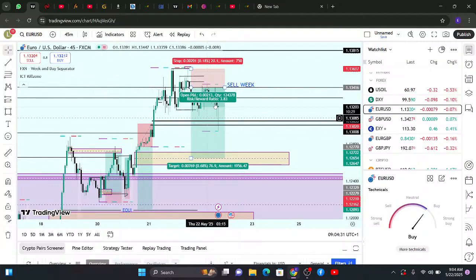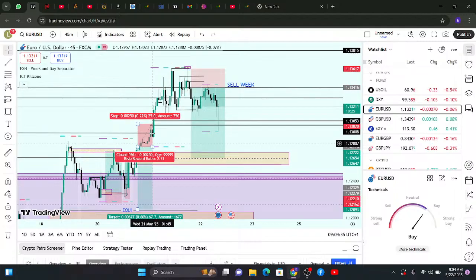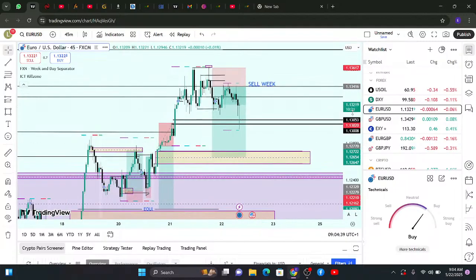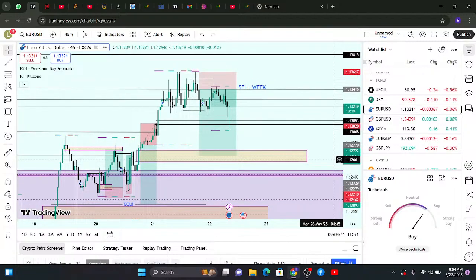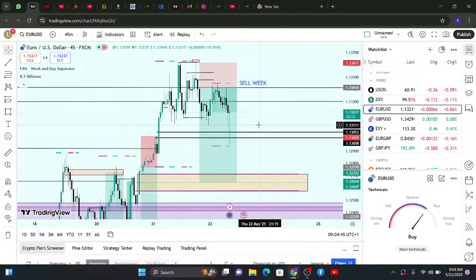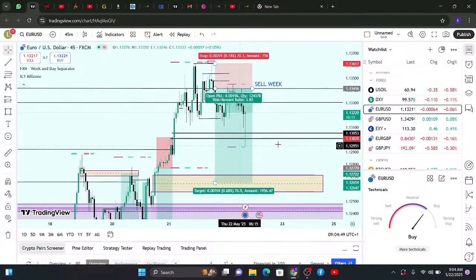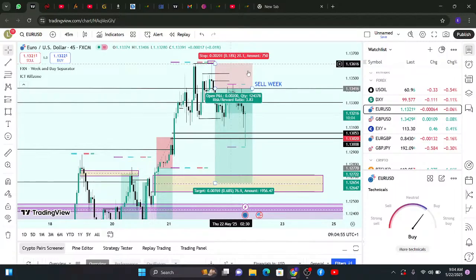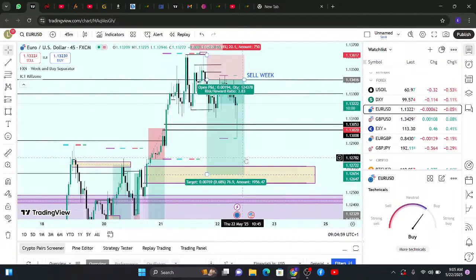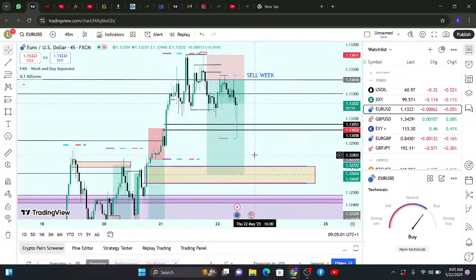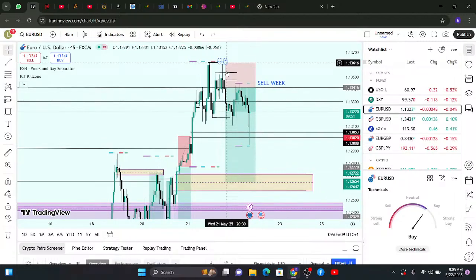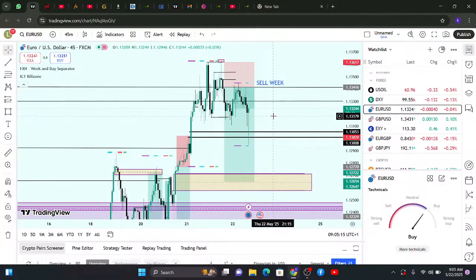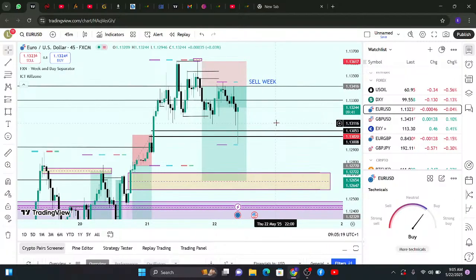For me, I had to break even because of the loss we had yesterday, because I'm on a prop firm account. So I don't want to reach the daily drawdown. So I had to break even, otherwise I would leave the trade where it is until I get to at least 80% or 70% of my take profit. But for now I had to break even my position. I had to move my stop to this point, so that even if the market goes against me, for the sake of the prop firm account, I wouldn't have anything to worry about.